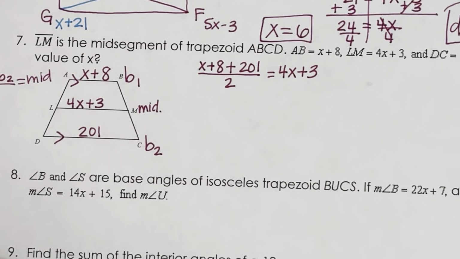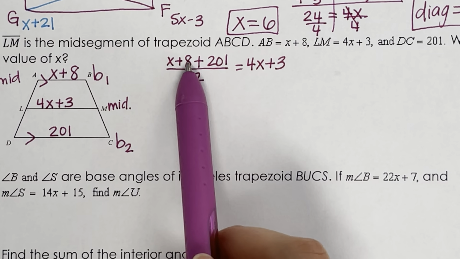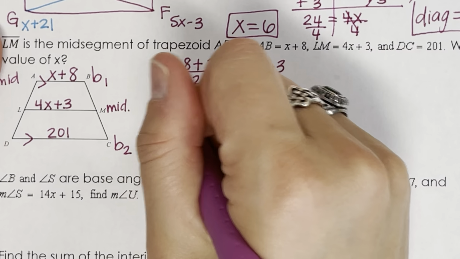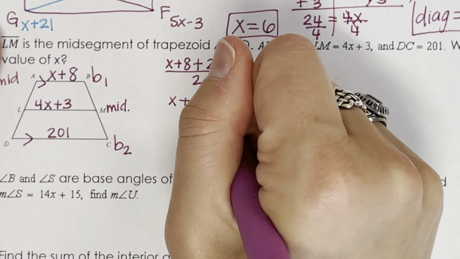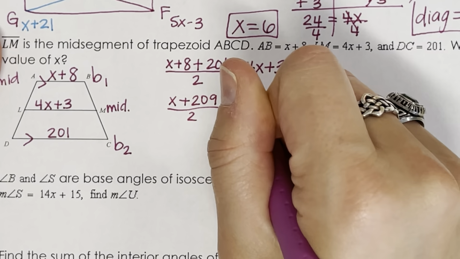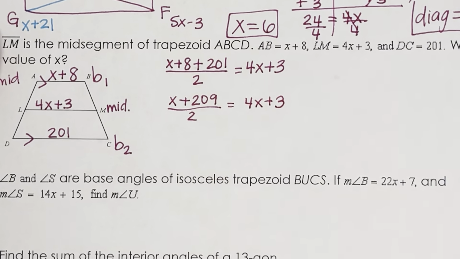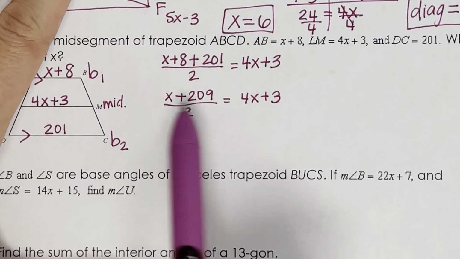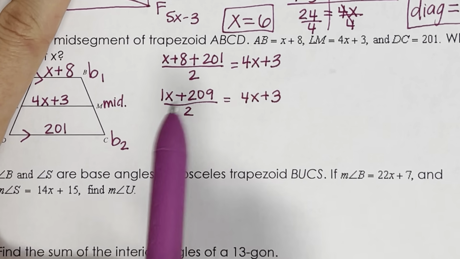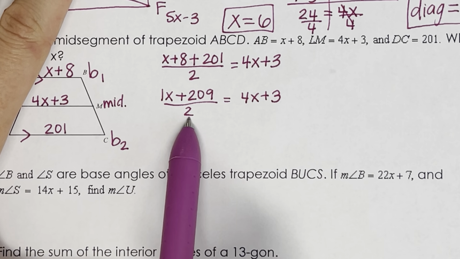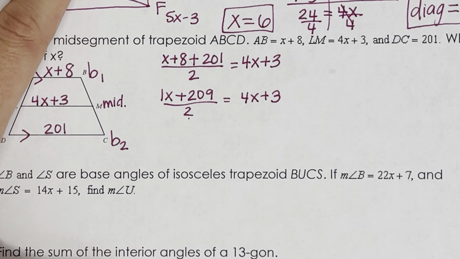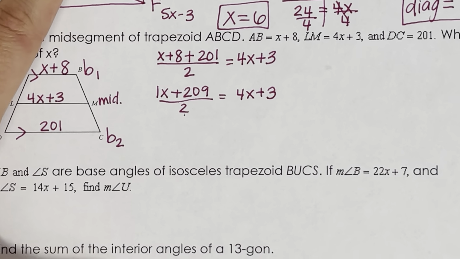Okay, first thing I'm going to do is combine some like terms. So at the top I can do 8 plus 201, which gives me 209. I'm just rewriting everything else. Now from here you have two choices. There's no number in front of the x, you can put a 1 there. If you want, you can divide each of these numbers by 2, and that's fine. Or if you don't want to divide by 2, you can also multiply by this 2 on both sides. You do whichever one you prefer.